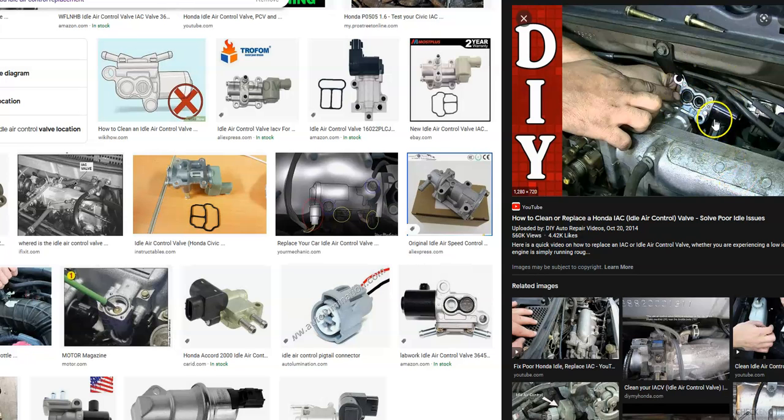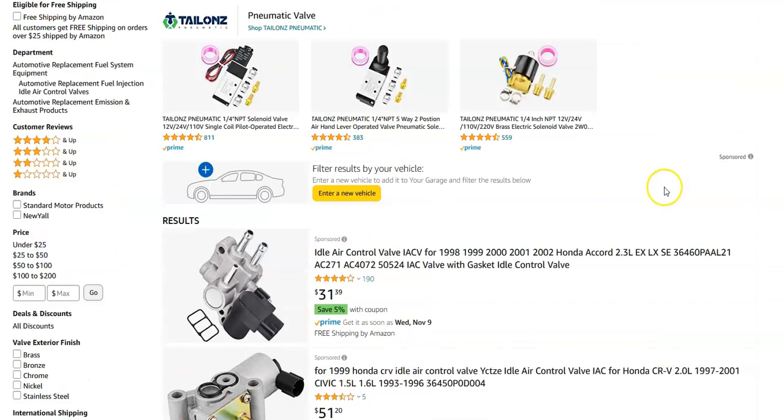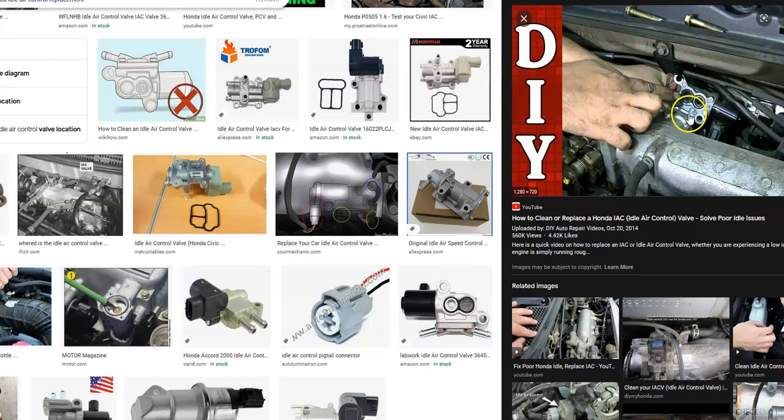Next is going to be that the idle air control valve has gone bad or it's just dirty and clogged up. Right here in the center of these two ports, quite often these get plugged up. You can't easily take it apart and clean it, or you could go buy one — they're low cost, like 30 to 50 bucks. Quite often it's just better to go ahead and replace it, but you can just clean it up too — that often works. This will have two coolant lines going to it, so you have to drain the coolant before you take it apart.